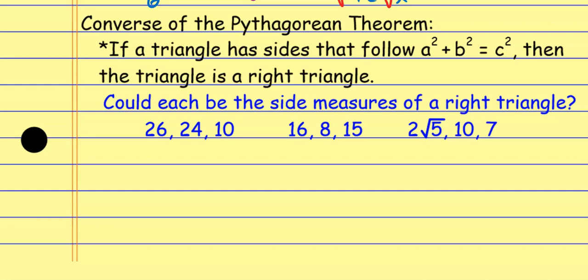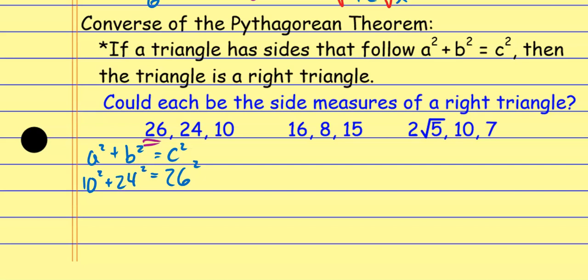And so this one, it's asking me, could these be the sides of a right triangle? Well, let's plug it in. And the important thing here is, once again, the hypotenuse must be the longest side. And so if I have any chance at this thing being a right triangle, I have to make sure that I use the longest side as the potential hypotenuse. And so in this one, right away, the 26 is the longest side, so when I do a squared plus b squared equals c squared, the c has to be this guy. That's the one that has to be all by itself, okay? I have to put the biggest side by itself. I have to assume that if I have a right triangle, that one is the hypotenuse, okay? And then I can plug the rest of these guys in.